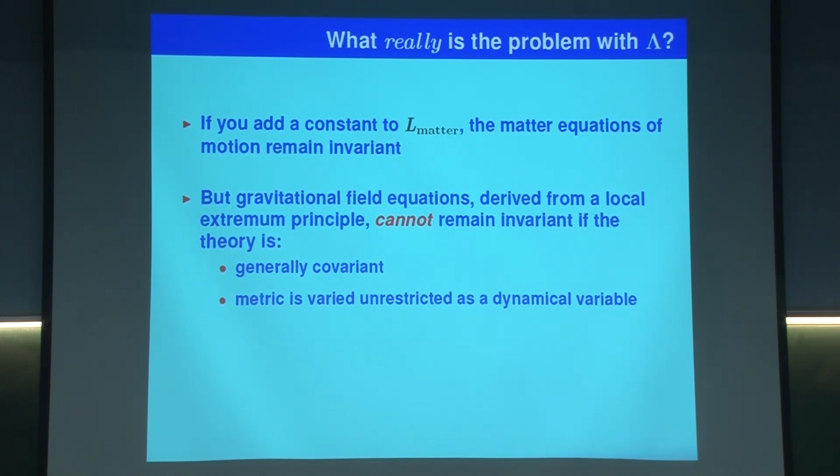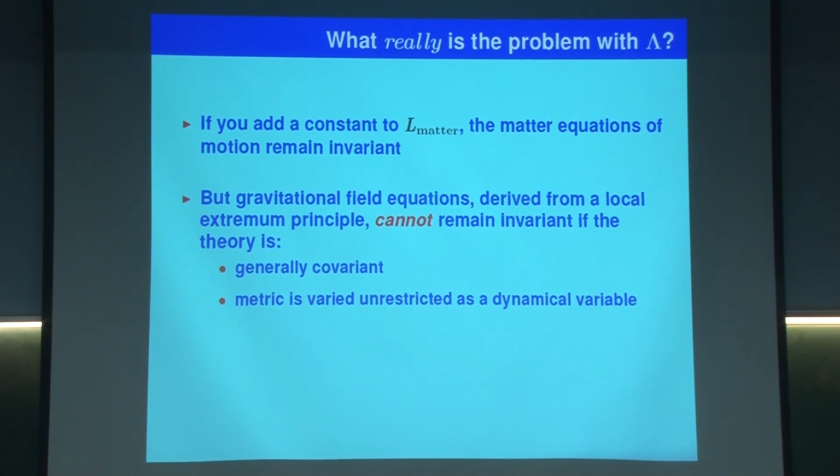Actually, a slightly stronger statement can be made, which is important to us. You can actually prove a theorem, it is not much of a theorem, it is fairly straightforward to prove, that if you have a gravitational field equation derived from a local extremum principle. By local extremum principle, I mean that there must be some density which is integrated over the spacetime 4 volume. Okay? If you want to think of it as Lagrangian and d4x, that is fine, or you could have thought of it as some entropy density integrated over a 4 volume or something like that. Whatever, there is some extremum principle. I am not saying what the nature of the extremum principle is.